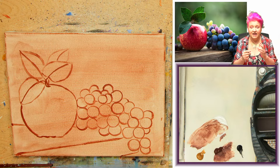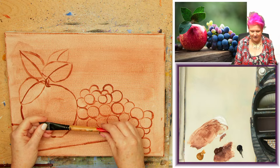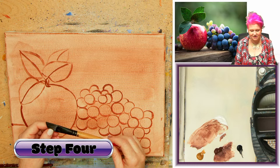Okay. I'm going to grab a 3/4 inch angle. You could do an inch angle. You could do a 1/2 inch angle. I just like an angle brush. And I have put out yellow ochre and Mars black.